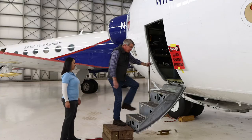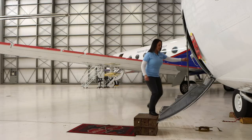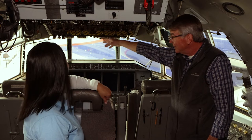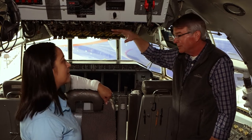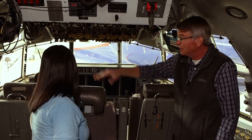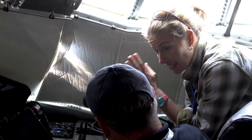When you walk up, be careful — don't bump your head. We have the pilot, the co-pilot, and the flight engineer, who is in charge of all this panel up here. The co-pilot handles mission management, the pilot flies the aircraft, and the flight engineer manages this panel. The primary project scientist will sit in the chair here up in the cockpit so they can directly interface with the pilots.